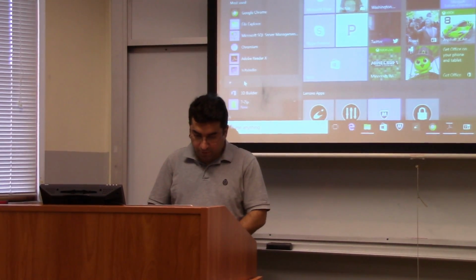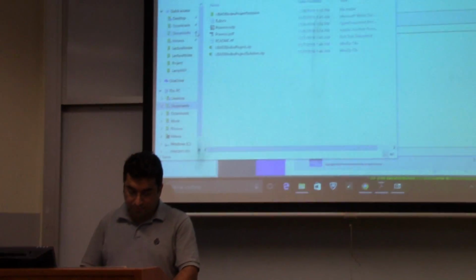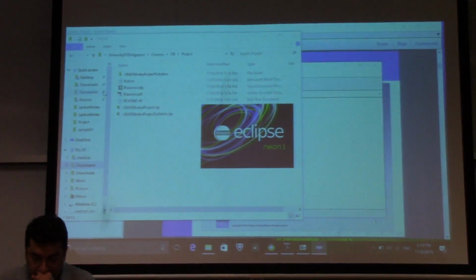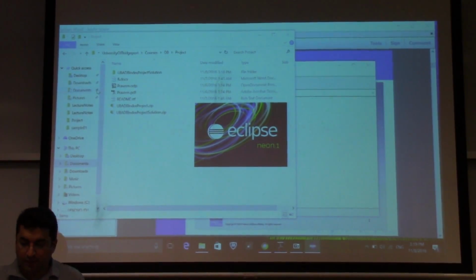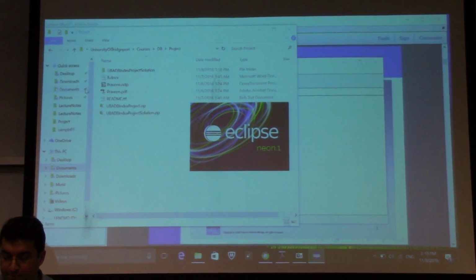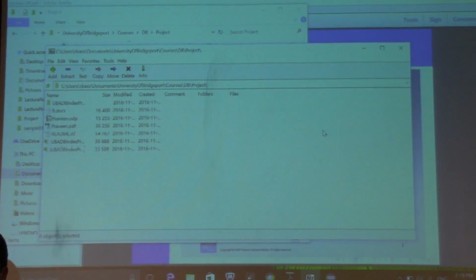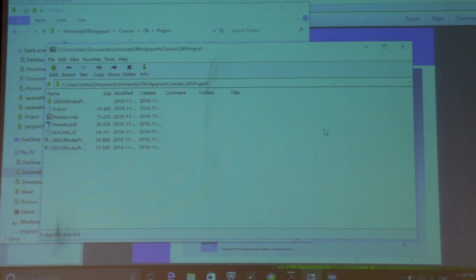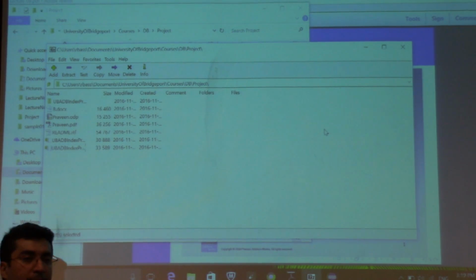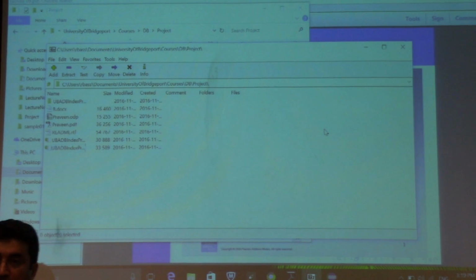I will just go over it. The project has a few classes. One of the main classes you have to change is node, leaf node, and tree node.